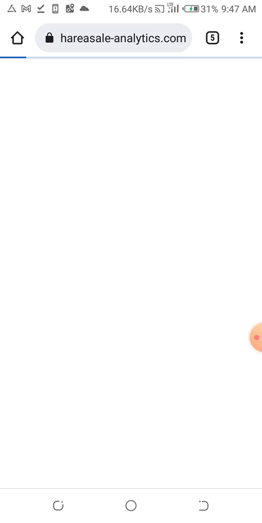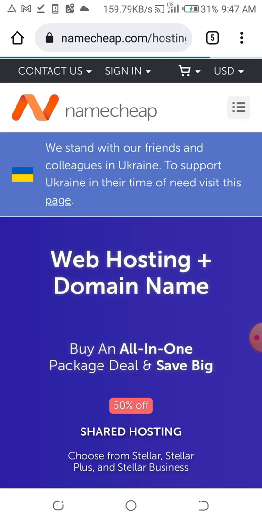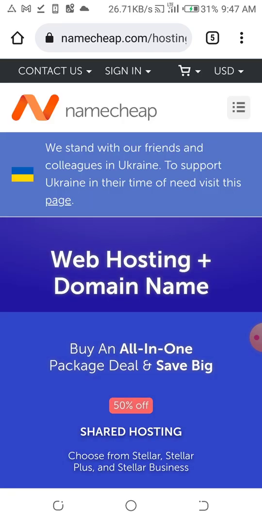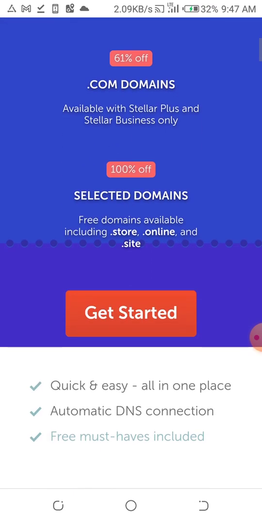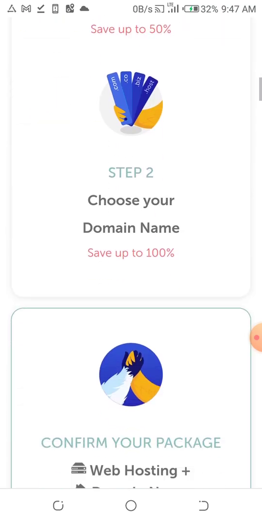Now your domain is the name of your website. For example, mine is moneybiz.com.ng. That is a domain, and this domain is hosted with a hosting company. My website connectenergy.com is hosted on Namecheap. This is the recommended hosting and it's very, very affordable. Just come down here so you can see everything you need to get started.